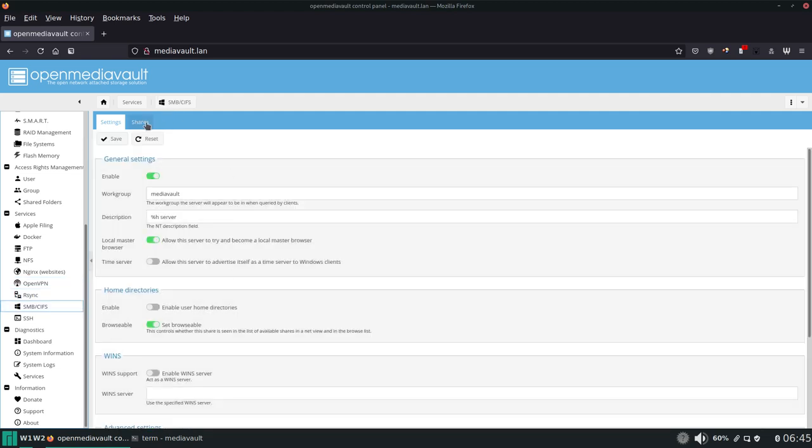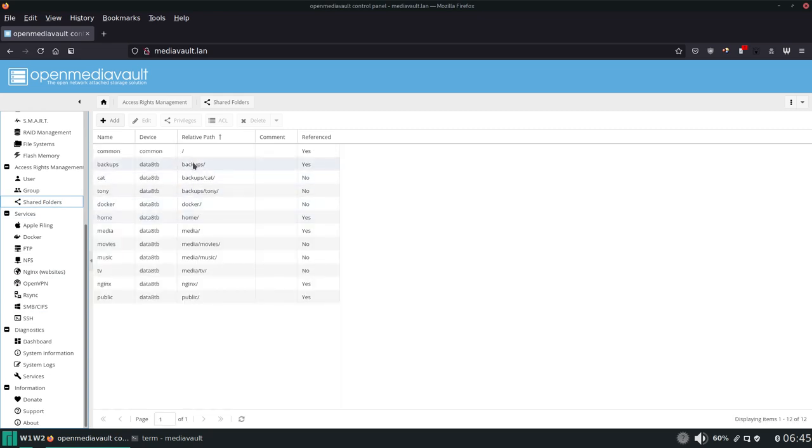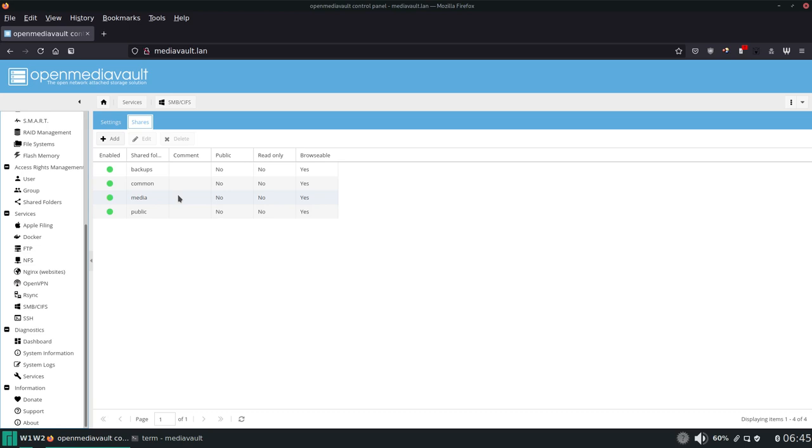And then Samba shares. So this is how, when you have these folders set up here, like your backup folder, your media folder, your public folder, how you actually share that is through these Samba shares so that your other devices can see and read, write, whatever permissions you have set up for each directory there. So you can see public, media, common. Common is the folder that I have all my home folders, like download, documents, pictures, etc. Those are all shared off of the common folders. So, and for Windows, that would be the same folder. It's just in your user directory.